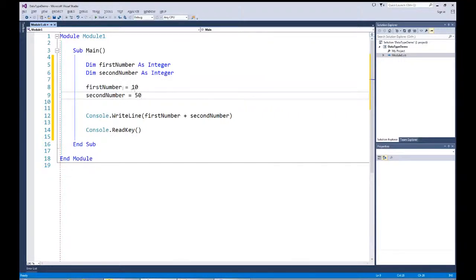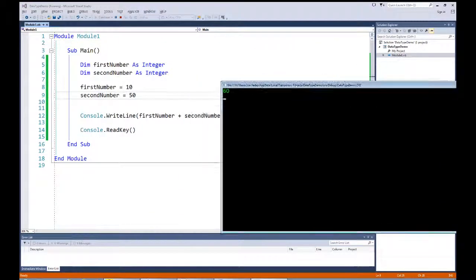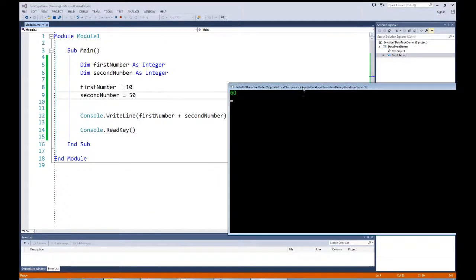And when I put the value into firstNumber, it will point to a value 10 in memory's location, and the secondNumber will point to 50 in memory's location. We're going to then retrieve those values, firstNumber and secondNumber, add them together, and then the sum will be outputted to our screen. So let's do a start debug. And in fact, we'll see that 10 plus 50 equals 60.